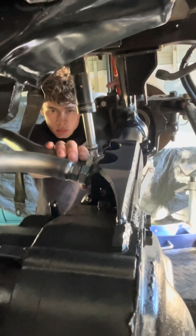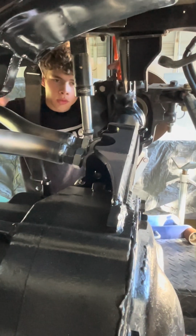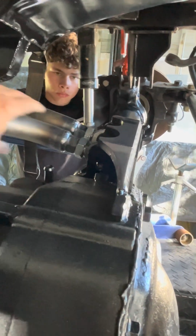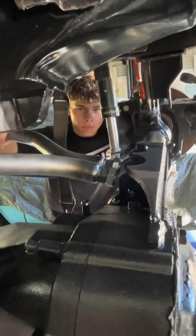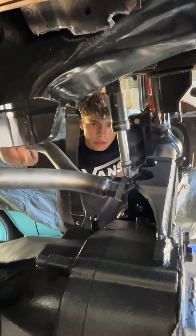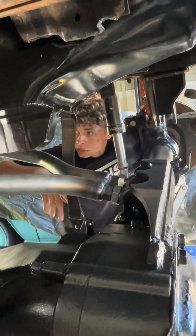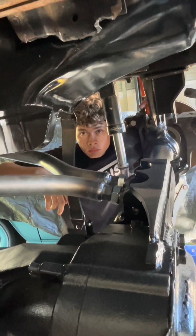And then we're also going to put a brace between these two, so they can't spin independent of each other, twist, like this. So I'm going to put a heim joint on either side of these two links, and then it'll be tied together, but it'll still have full articulation. Because at full bump, if it's twisted, it'll hit the pan. So it needs to be straight. But everything seems to be really smooth. And the up travel is pretty high as well.